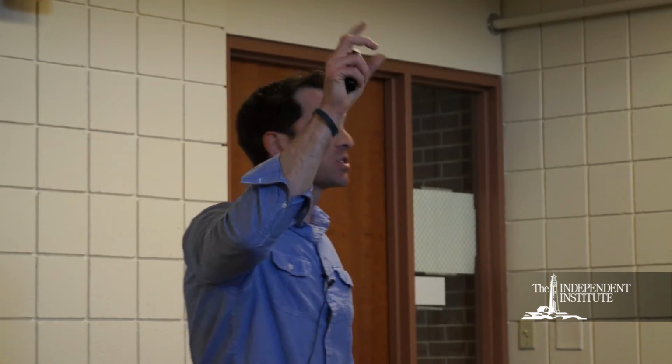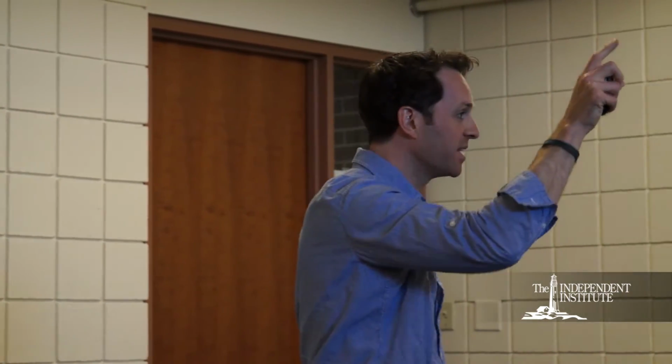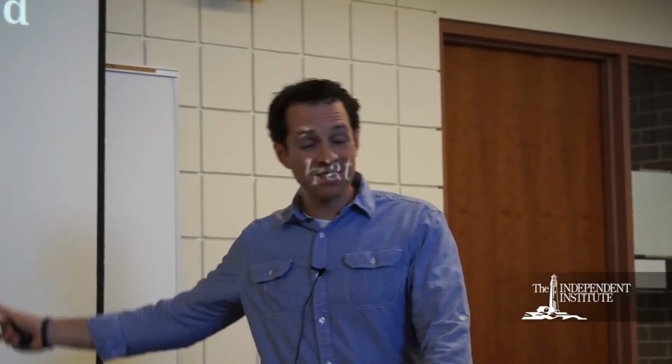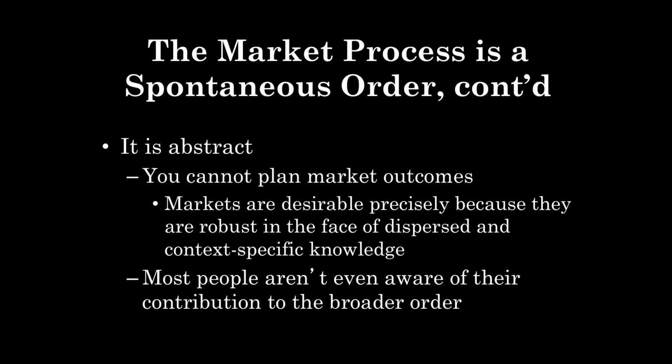What knowledge? Somewhere in the world, somewhere out there, some things are changing that are influencing the supply or the demand side of the market, and you don't need to know the specifics, but you have an incentive to change your behavior precisely because the price has increased. And one of the core postulates of economics is that people respond to incentives, which all of you do. You raise the price of something, you engage in less of that behavior. Markets facilitate this entire process with no one guiding them. As I mentioned, markets are abstract. You cannot plan the outcomes of markets.